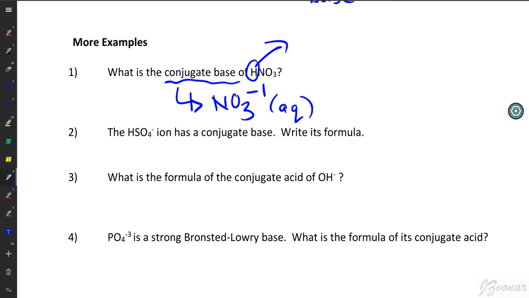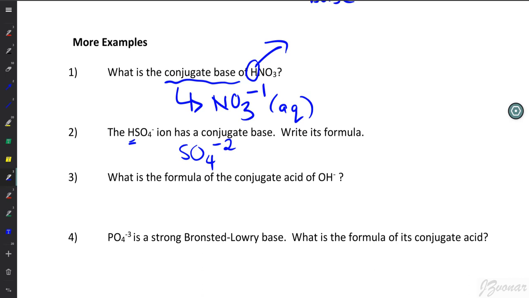So to determine it, we're going to remove the hydrogen. Once again, we're going to take away this hydrogen to come up with the conjugate base. So it becomes SO4. But because we're removing that hydrogen, if you recall from grade 11, we need to change the charge of the ion. Okay? So when we remove a proton or an H+1 ion, we add a -1 charge to the polyatomic ion. This is hydrogen sulfate. Okay, so please remember that from grade 11.